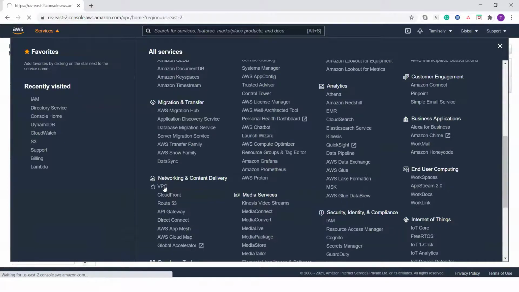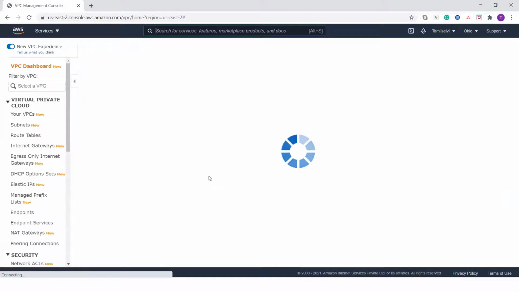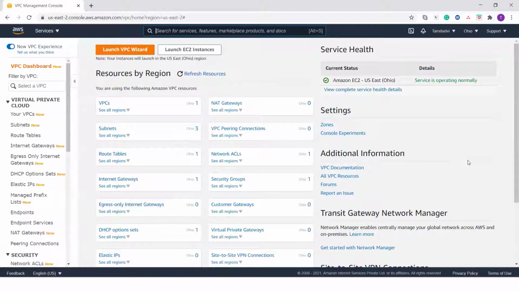So VPC is one of the topmost services, like in our computer system. Whatever data we use in our system, the same way we can create it here in the VPC. We can assign how much space is required to store our data, our application, host our application, anything.